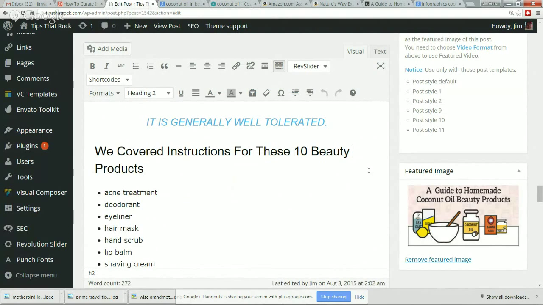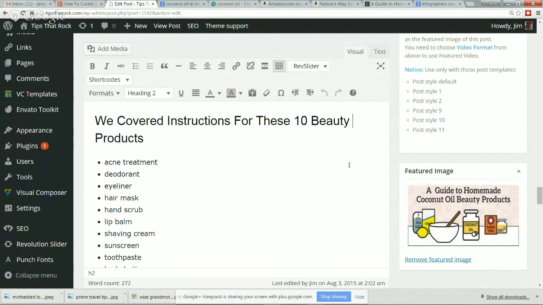I just said we covered instructions for these 10 beauty products, and I summarized the infographic. But if you wanted to be a little more ambitious, you could actually take the infographic and write in the actual recipe for acne treatment, deodorant, eyeliner, hair mask, and so on, or some of them.